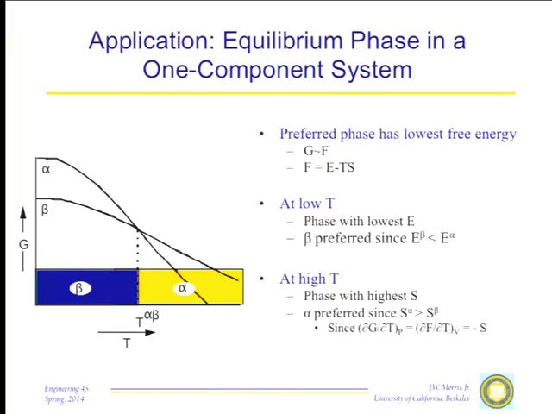Cobalt is hexagonal at high temperature and face-centered cubic at low temperature; many elemental solids have more than one crystal structure. Suppose we want to know when and why the phase of a material will change. Imagine a material with two phases, alpha and beta — could be liquid/solid, liquid/vapor, or two solid crystal phases. If we compute or measure the free energy of each phase and plot it versus temperature, the curves always come down as temperature increases because ∂F/∂T = −S. At zero temperature, the phase with the lowest energy has the lowest free energy. As temperature rises, if the alpha phase has higher entropy its free energy falls faster and the curves may cross. At the crossing temperature T_αβ, alpha becomes the stable phase. Below T_αβ, beta is preferred; above T_αβ, alpha is preferred.